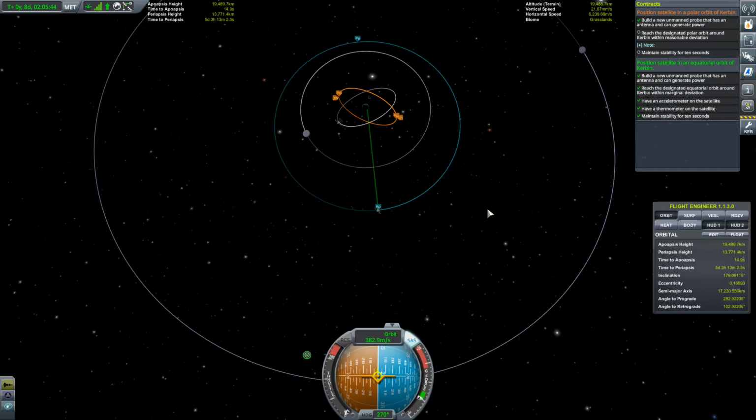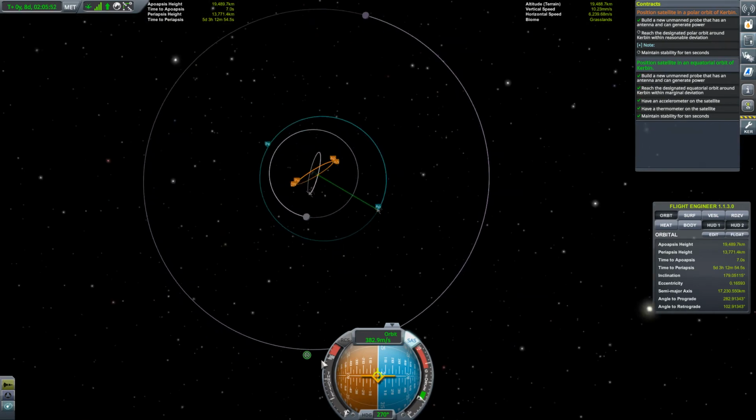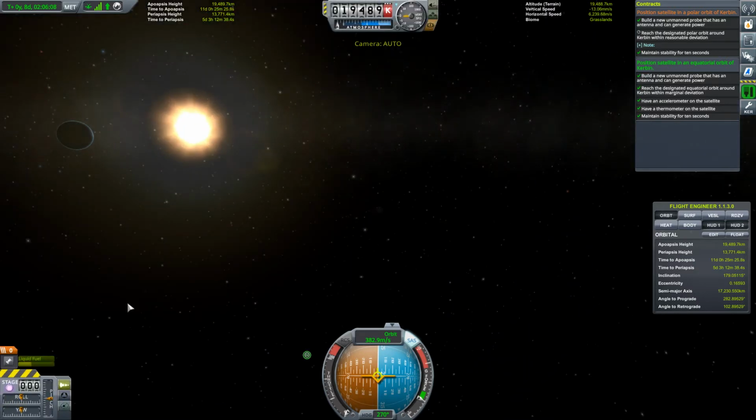I'm going to do that, just because of the fact that I'm going to keep hitting the moon. That periapsis is right there, so I'm going to constantly be flung around by the moon. We don't want that. I don't want that. Okay, so I could do the polar orbit. How much fuel do I have? Okay, I could do the polar orbit now.